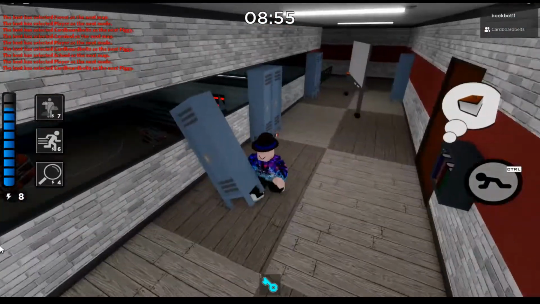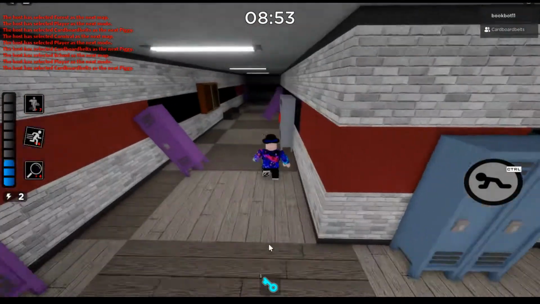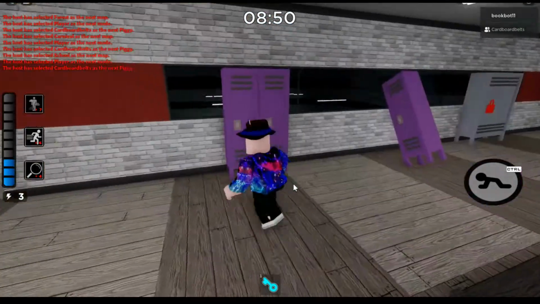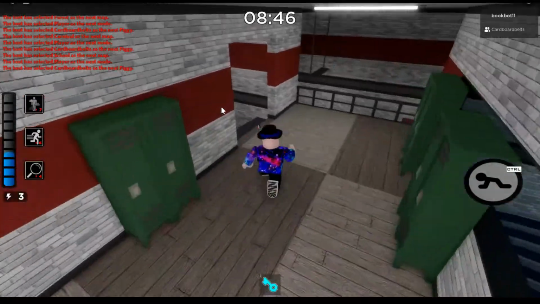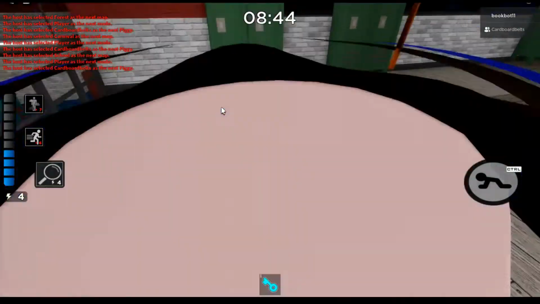I like the book spot of it, that's pretty cool. They do introduce Bunny, which is cool, but the red locker is kind of out of place. But this is, in general, a pretty mediocre map.